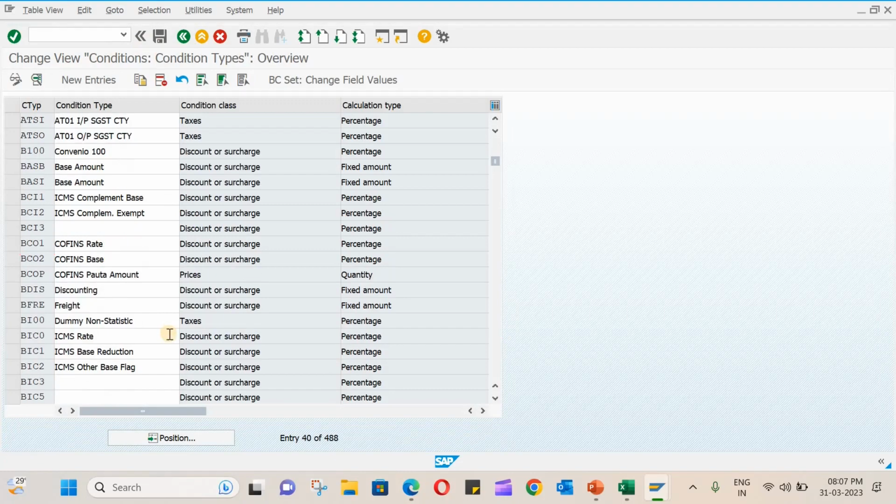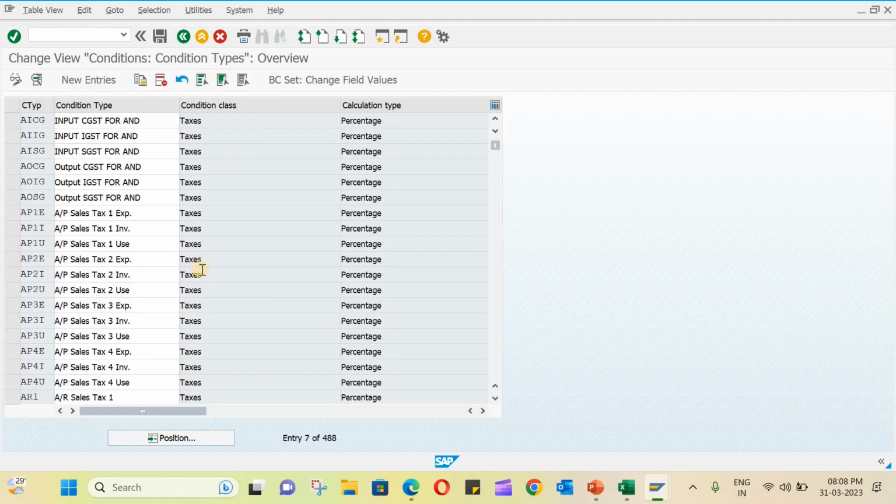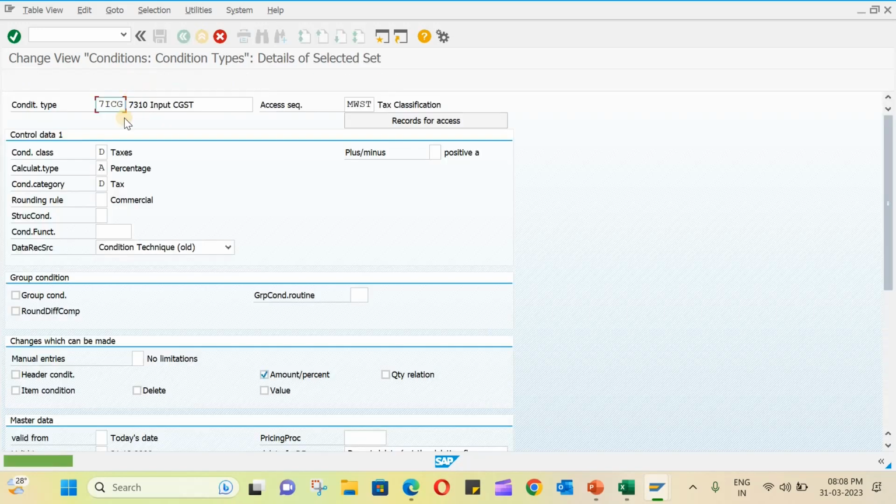So you have many condition classes. Let us create a condition type for our organization. I'll select this and select copy as.